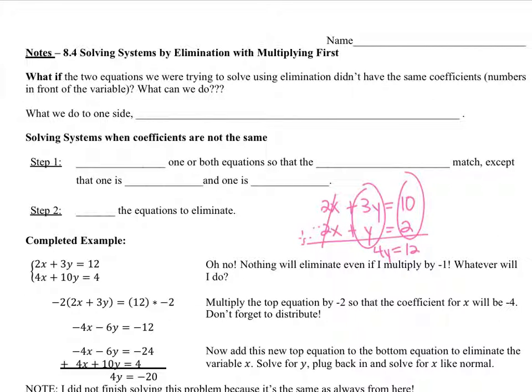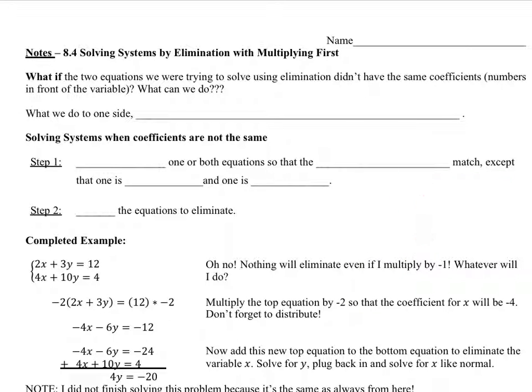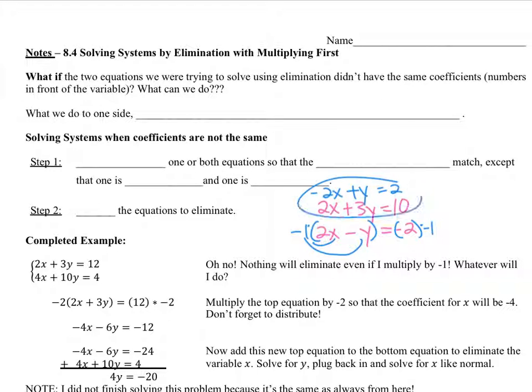And then if they didn't cancel out, say it was just 2x plus 3y equals 10, and then 2x minus y was equal to negative 2. So that's when we took one of the equations and multiplied by negative 1. If we took that bottom equation and multiplied it by negative 1, we would get negative 2x plus y, because that'd be negative 1 times negative y, is equal to a positive 2. Then we could add those two equations together and something would eliminate. So those are the types that we've dealt with so far.